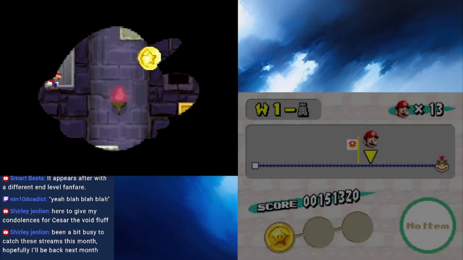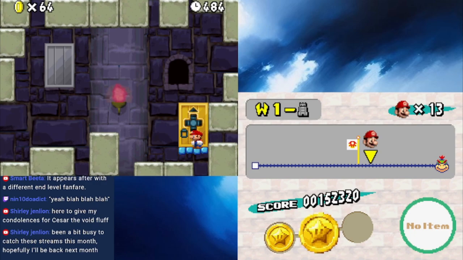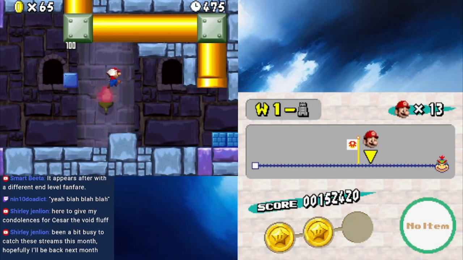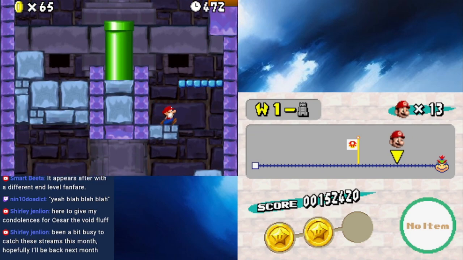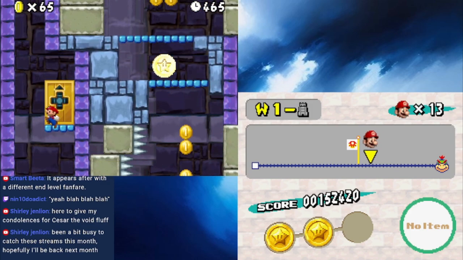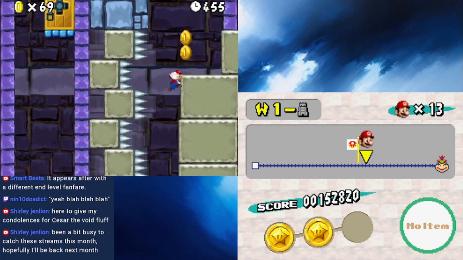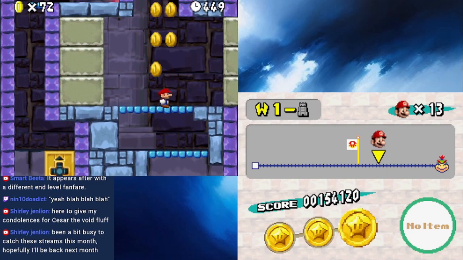Okay, yeah, it's in this door. How would you know this is here without using a strategy guide? And you also need the blue shell. If you don't have the blue shell, well, tough luck. Okay, we got it.